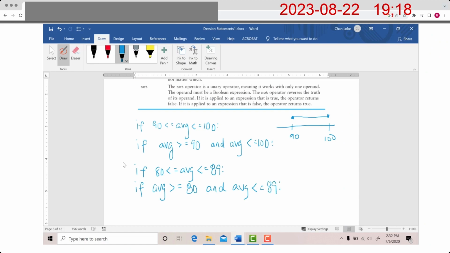If you draw the line graph, that will be 80, 89. So let's check. If average is greater than or equal to 80, and the average is less than or equal to 89. So basically it's in this range.